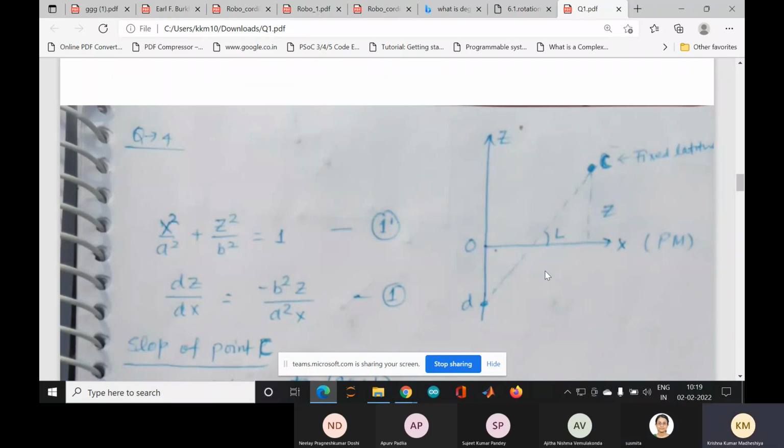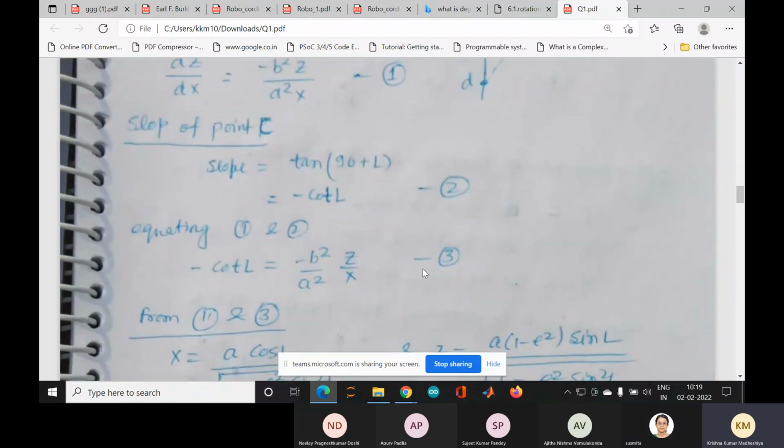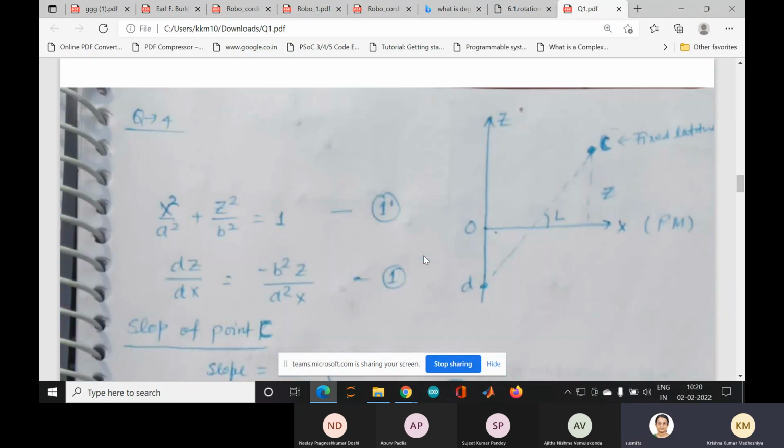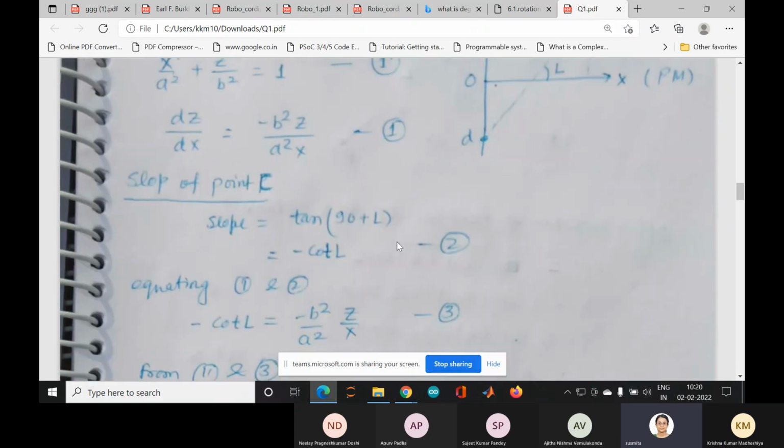So, ma'am, I am going to the prime meridian where RE will be again the same and angle L will be the same. So using this equation, that slope is... and again slope will be minus cot L, that slope of that point. So I'm equating this. So I'm getting the second equation. So equation number three is there. This part I am actually not getting properly, so you send me this part.